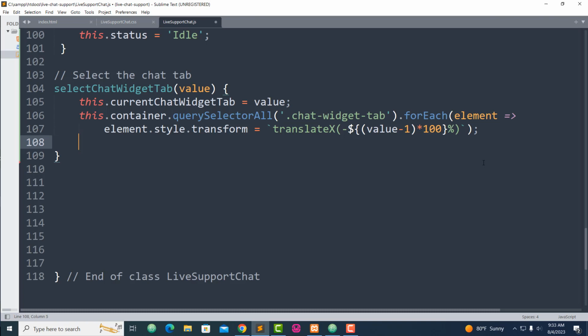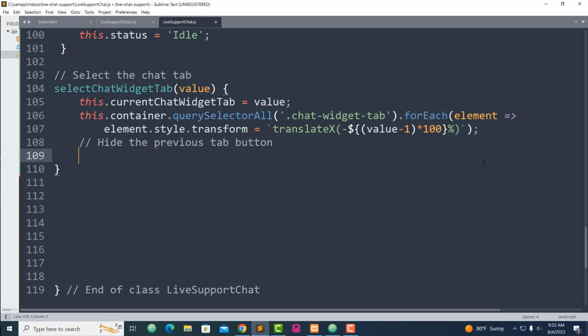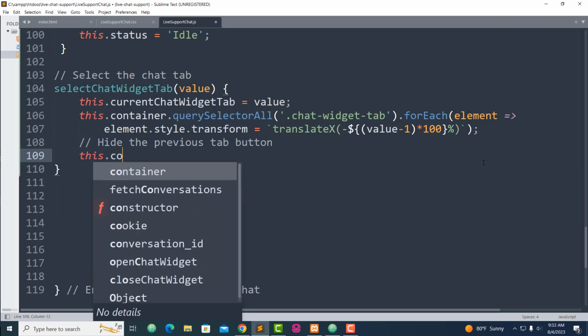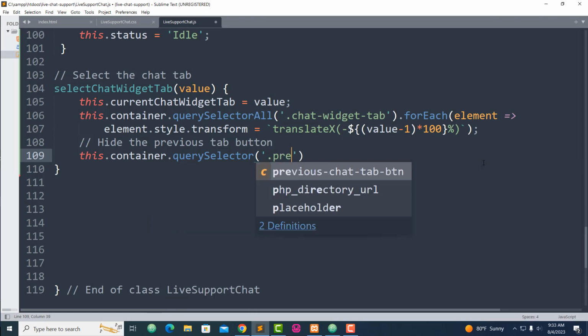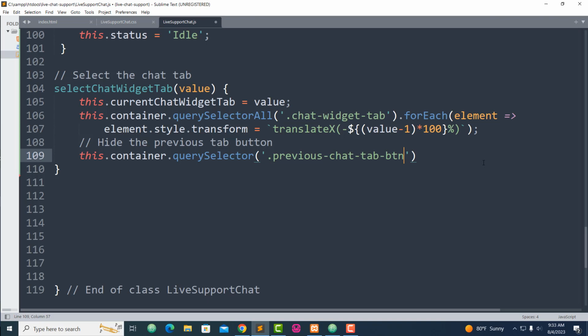I'm going to say hide the previous tab button like this, and container.